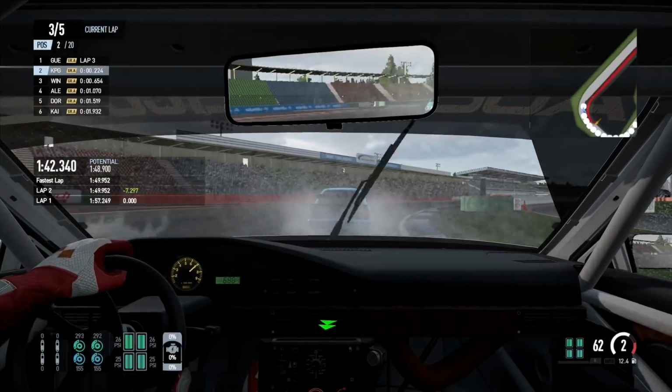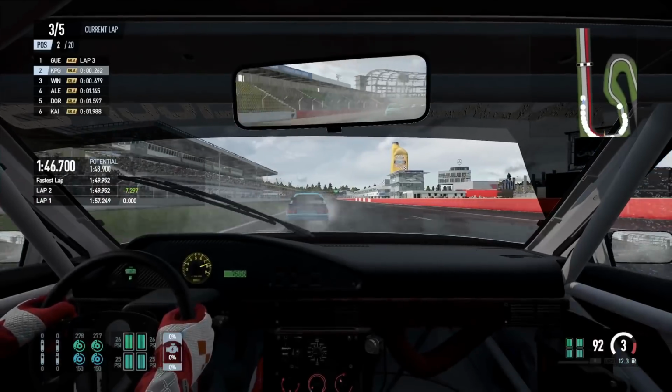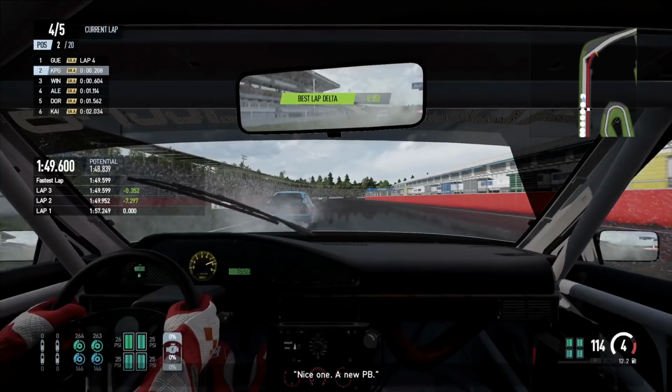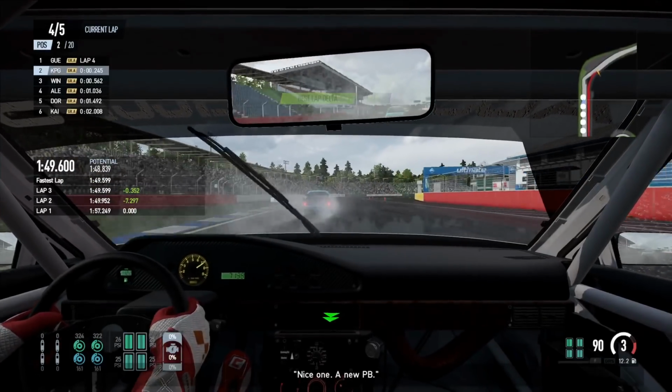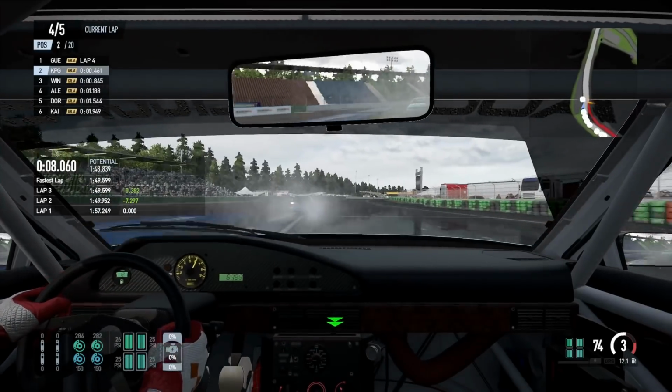Right, let's keep nice and tight. We're going towards the 4th lap here. Still sitting in P2. Let's see if we can push a little bit harder through this lap and set a slightly quicker time. We're still running rather slow. I think we can go at least a second quicker, even in these wet conditions.